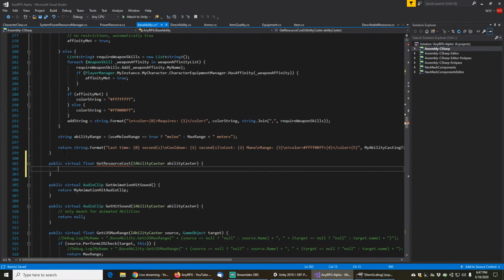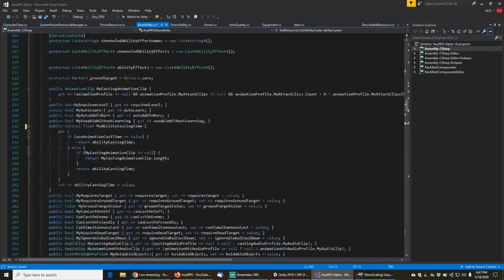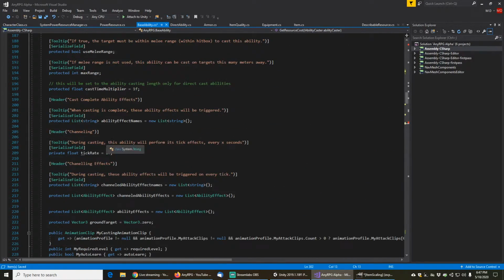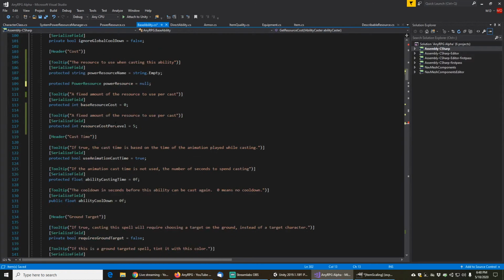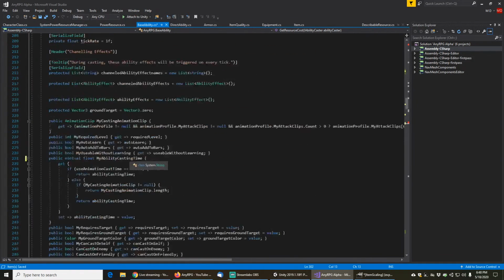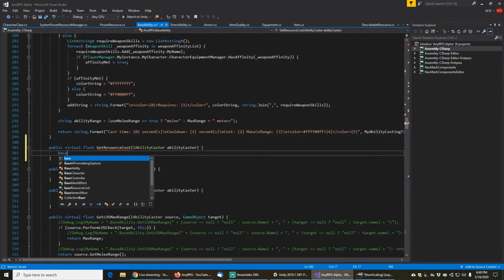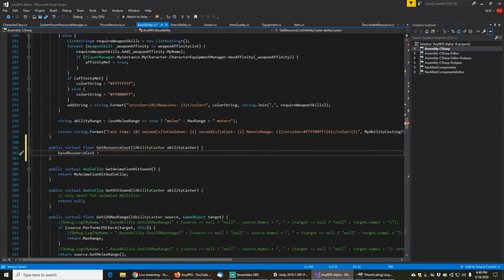So our resource cost is comprised of the IAbilityCaster's level multiplied by the resource cost per level plus the base resource cost. So base resource cost plus ability caster dot level multiplied by the resource cost per level.